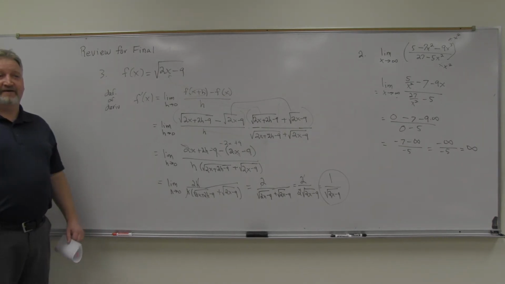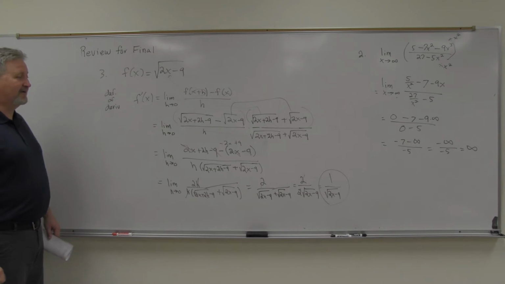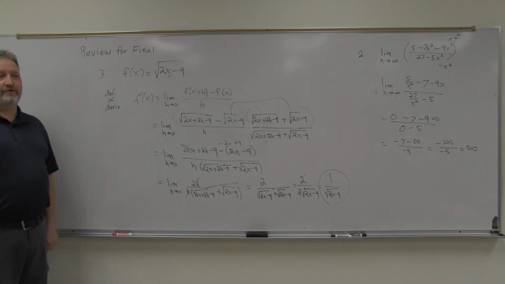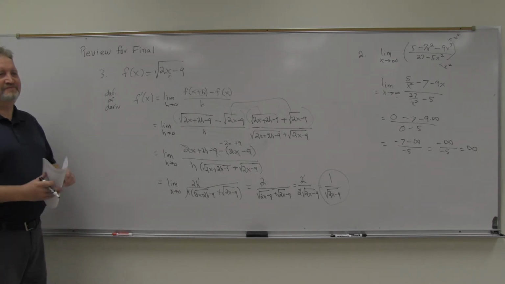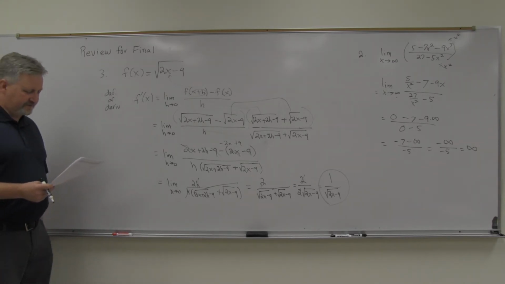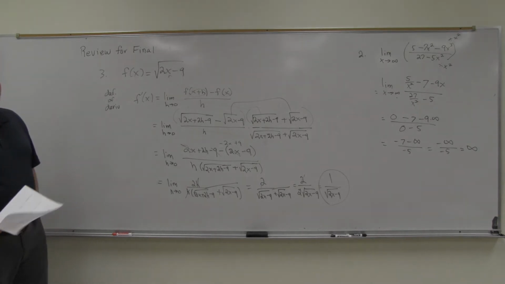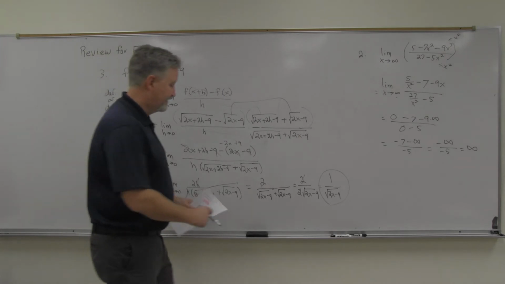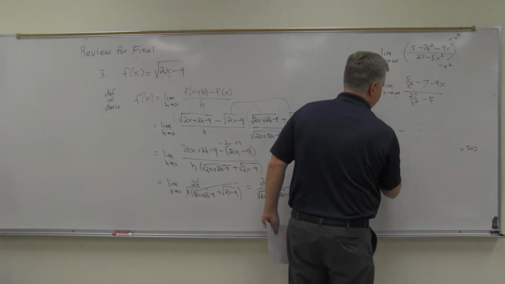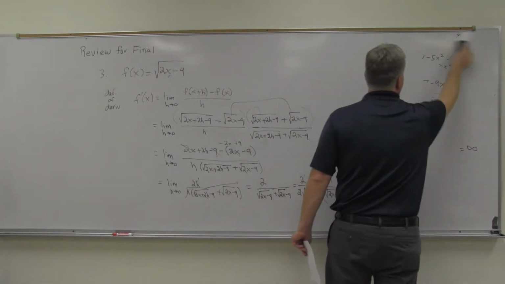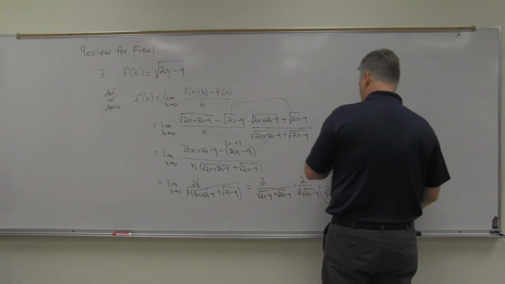Which we could check by using the chain rule, but I will have you go through at least one of those with the definition of derivative. But if it doesn't say to use the definition of derivative, then it's just using the rules for derivatives, which is what we have next, isn't it? Number 4.